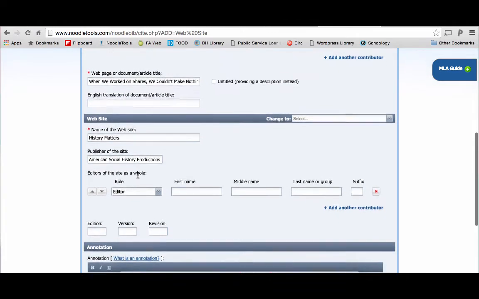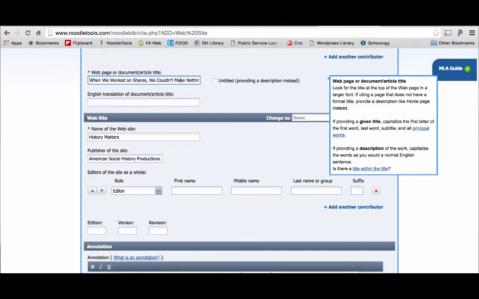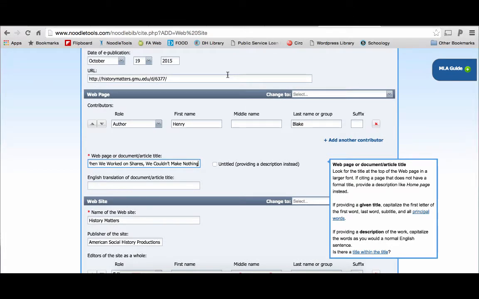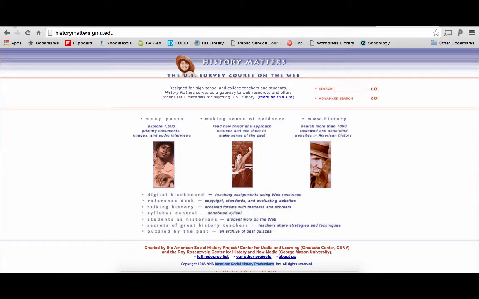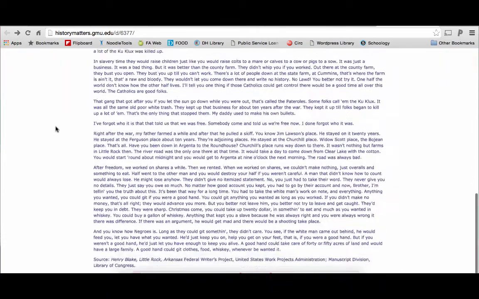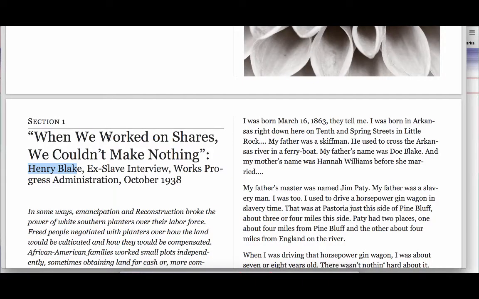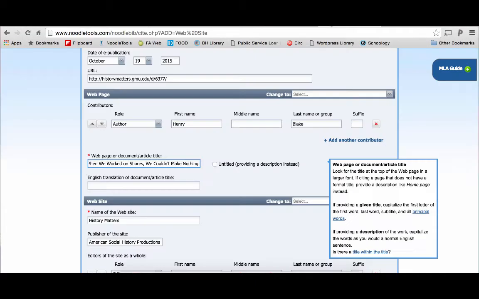I recognize that this is not a perfect citation. One of the things, though, that your teachers really care about that we have not touched on is while we have the date of e-publication, the date that they really care about is when this ex-slave interview was published, like when it was created. So that actually requires going back to the article itself sometimes. I'm not seeing a date on here. However, it is in your DBQ. It says this ex-slave interview was given in October 1938. So you just copy and paste that and go right into NoodleTools.